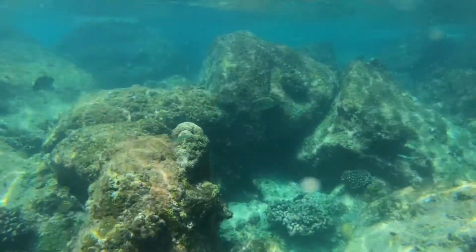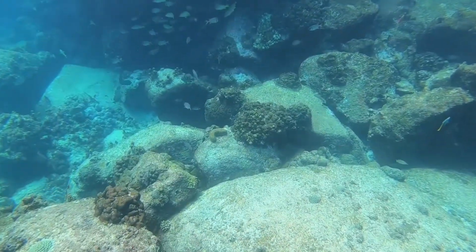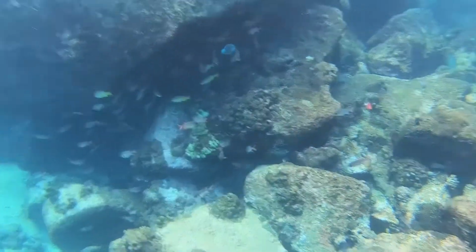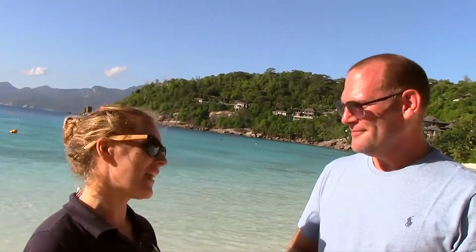So we've been based here at Four Seasons for 5 years now. So we're established in connecting with guests and enhancing experience and raising awareness of the fantastic marine life around Seychelles and getting people involved right up close to the fish so they start to care about things. 2 years ago then we launched our reef restoration project. The aim of the project is to restore an area of reef right within the bay so we can get guests out there to see it and people further beyond. It's all about the education, that's the main aspect.